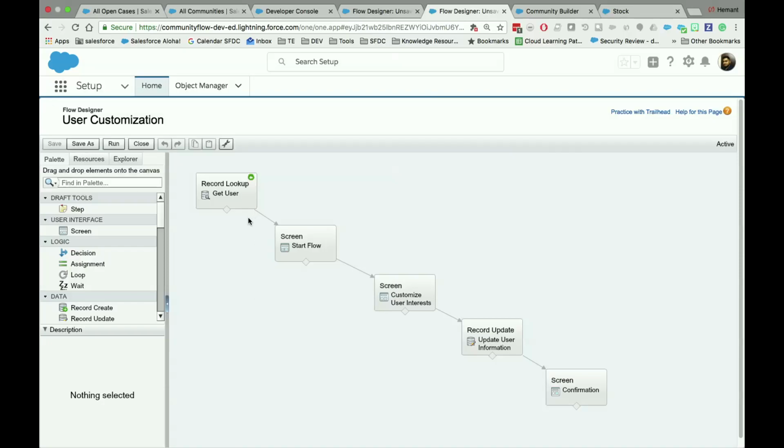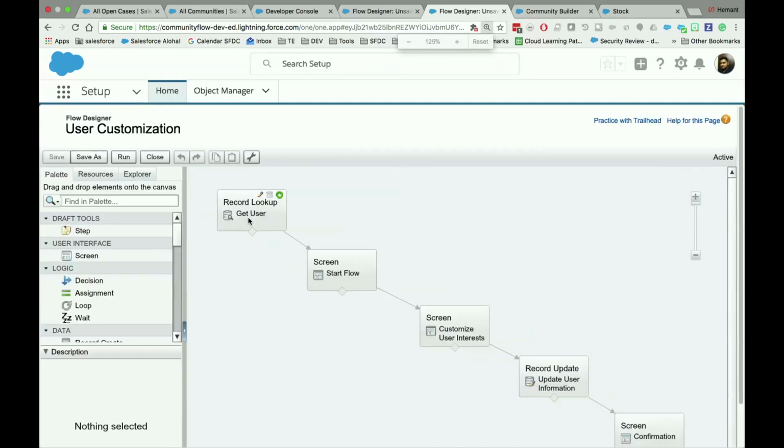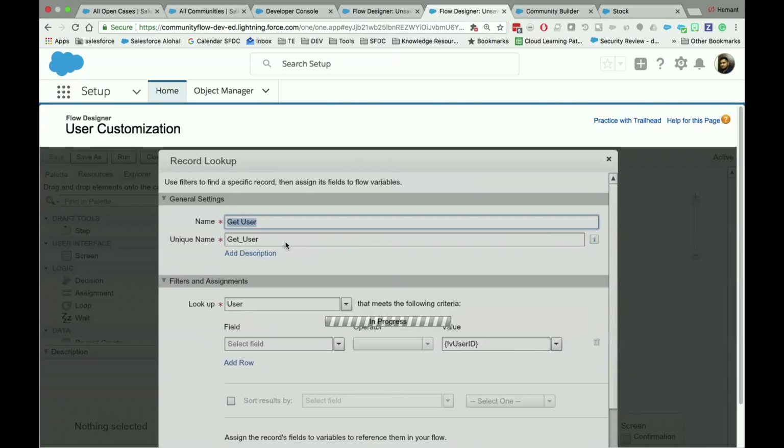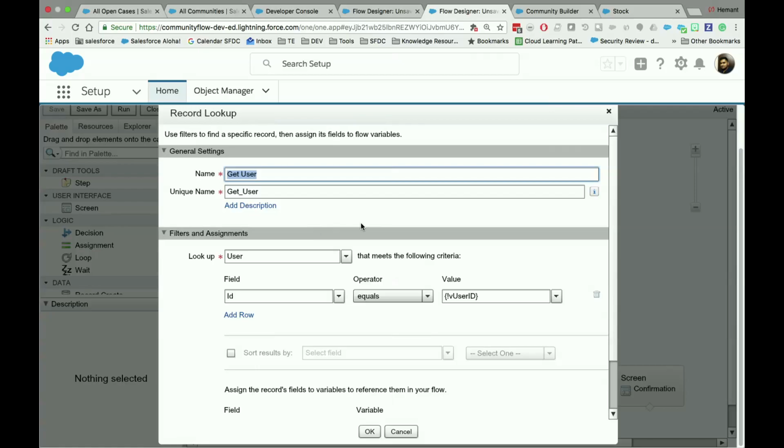And the first thing I want you guys to take note of is that we have about 5 tiles here, but the upper left-hand corner tile has a little green circle inside of it. What that does is tell the flow builder that this is the first process of your entrance to the flow. So in this process, we want to obviously get the user record. You're going to do that by looking up, retrieving the user based on the user ID, which is your currently logged in user. And you're going to query the database for where the ID is equal to the currently logged in user.